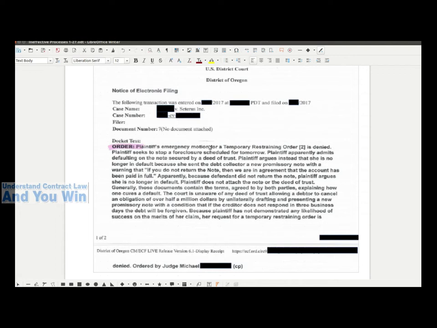It requires the lowest burden of proof. Why? Because you're not sentencing someone to prison for the rest of their life. You're not sentencing someone to give up all their assets. You're not sentencing someone to pay child support for the rest of their life. You're not sentencing someone to sell their house and give up half of it, like in a divorce. You're not sentencing someone to the electric chair. All you're sentencing someone to is to stay away from somebody else who doesn't want anything to do with you.